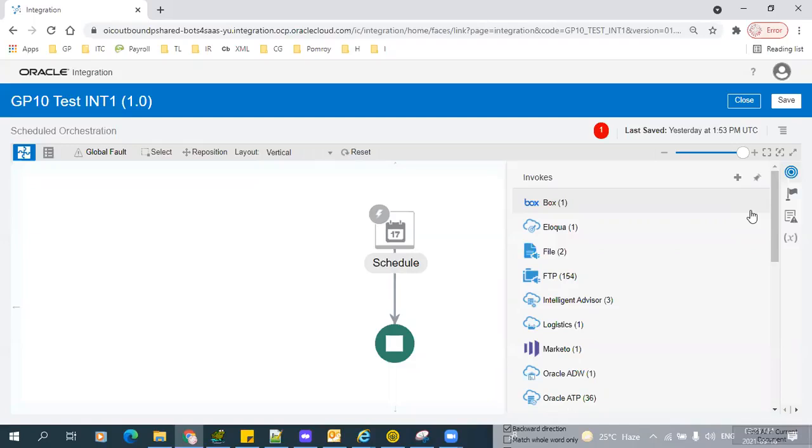Is there any option of archiving the files? We do have file activities: download file, upload file, archive, unarchive, unzip, zip. So if it is not through the FTP, you won't be able to archive the files? Without FTP, we cannot archive the file. You cannot perform any file activities without the FTP.